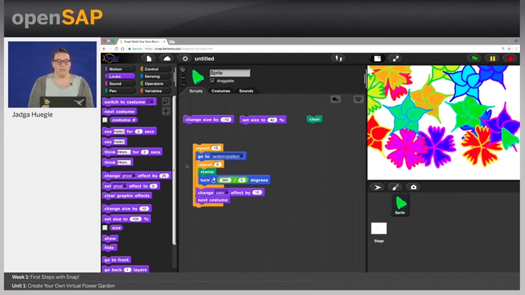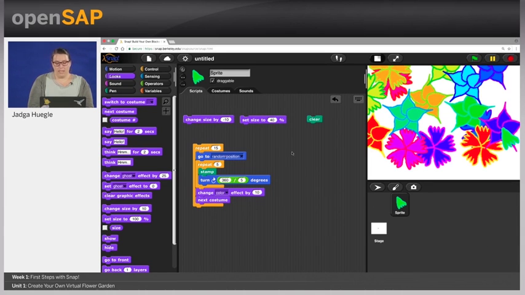So that kind of looks like a flower field. You can now experiment with different angles, with different petals, with multiple petals, with multiple angles, and so on and so forth. You can try different colors. Go and explore the looks, the motion, and the pen category, and try to find out what you can do with the blocks and experiment a little bit. And that brings us already to the end of our first unit.